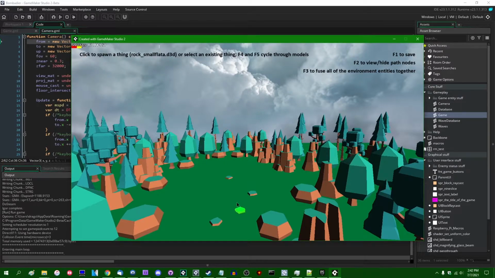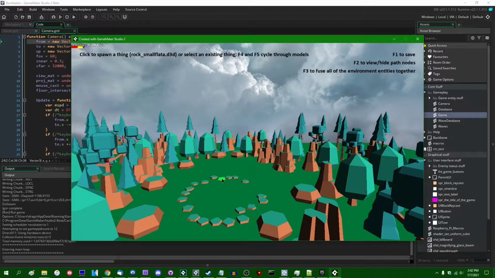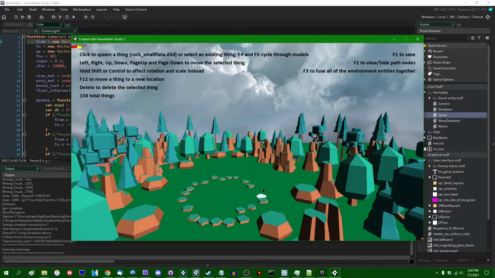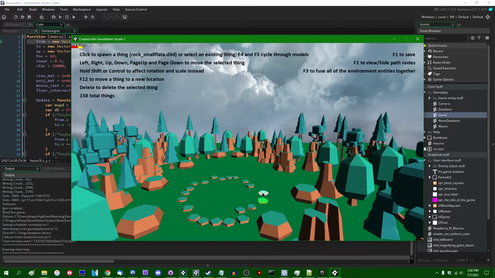If I were to form a ring of rocks or something, then that would make it look like a path. Would it? Or would that just look like a weird fairy ring sort of deal? That's maybe not entirely what I'm going for. Stop selecting rocks. I can do this the dumb way.